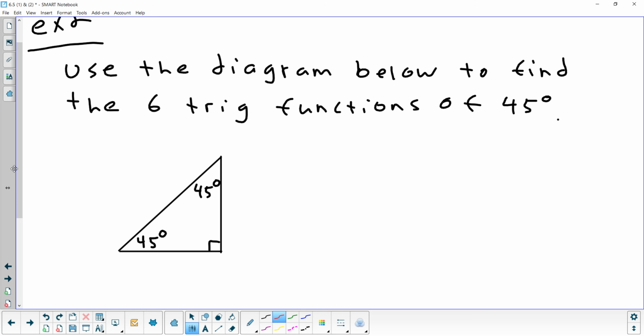I think the easiest numbers to use would be, let's make this a 1 and a 1. If you wanted to make it a 5 and a 5, sure. Just make them the same. And now, if you use Pythagorean Theorem, what would the hypotenuse have to be? Tyler? 1. Well, if they were 1, 1, and 1, that would make it equilateral. Yep. Square root of 2. Square root of 2. Yep.